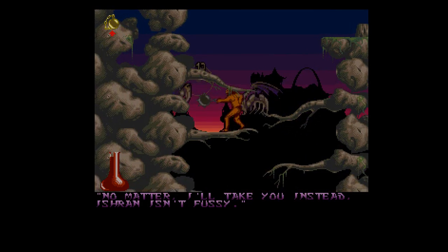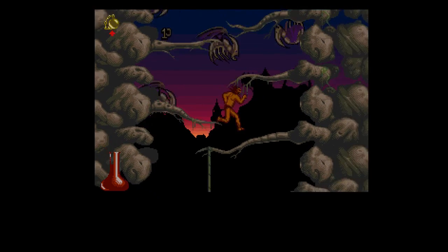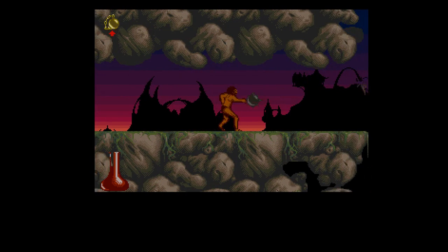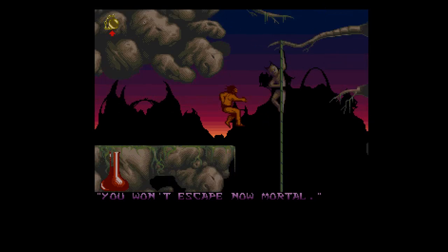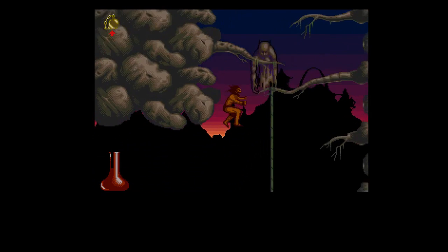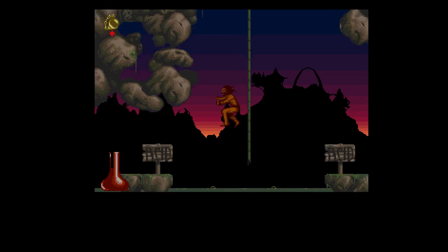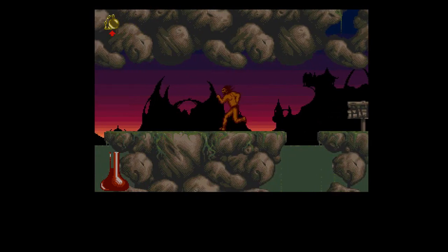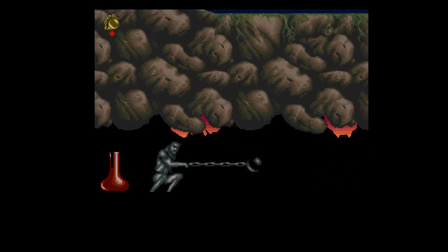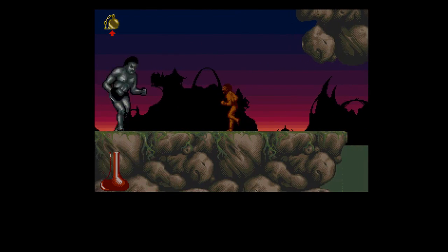Now you do get a full free world to explore again, which is absolutely awesome. There are many more puzzles in this one. It's much more reliant on different sections to go through. The puzzles tend to be a lot more logical in the sense that it's not just open and close doors. You've got things like levers, creepers, cages, spike traps, monsters pushing spikes and traps and reacting with things. You have to bring objects back and forth and do trading. It's not a massive amount of change, but it's enough that it makes it feel just a bit more taxing and makes it feel a more expanded game. So it is pretty good on that part.